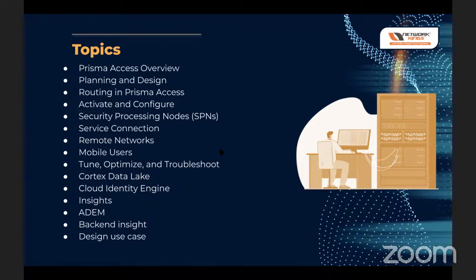Service connection, remote networks, these are the components of Prisma Access. So what is the use of service connection? What is the use of remote networks, mobile users? I'll discuss this in detail in a few minutes, but we are going to cover all of this. These topics are part of Prisma Access EDU 318. EDU 318 is the official course guide of Prisma Access. So we are going to cover all of it.